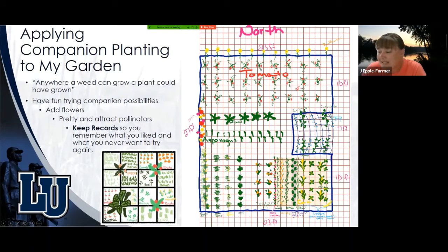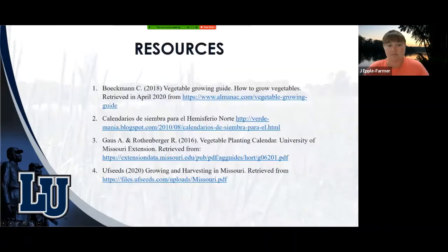And I went through and examined the back of the seed packets and figured out how much space it says that I should leave between my markers or between my rows. And I used my grid pattern where each one of these blocks is 1 square foot to figure out how much I can actually fit in this garden. And here on the side, I have a combination of squash and dill, which are companion plants that I put in there together. I have green beans and wax beans, and these are both bush style beans, so they don't need a trellis to grow up on, but these are also good nitrogen fixers for putting nitrogen back in the soil. And I've got them here side by side with my okra. So this is what my garden looks like, and a possibility for your garden.